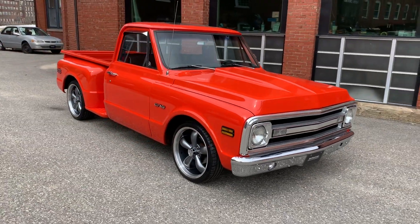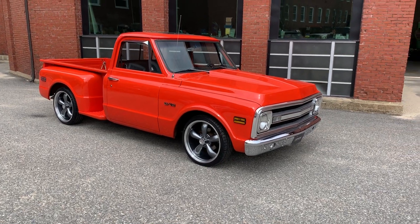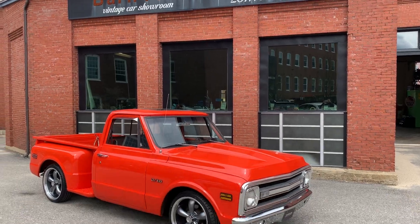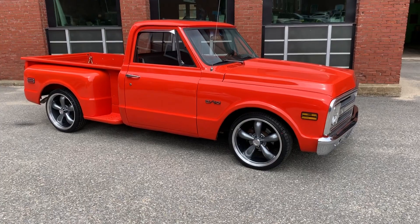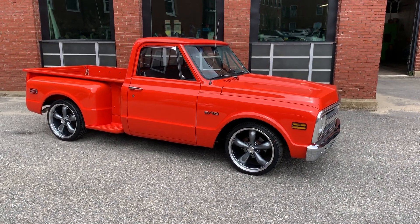These things are getting really hot and they're hard to find — hard to find in good shape. If you've got any questions, give me a call: 207-400-5326. Any concerns, give me a call — I always pick up. We can talk about the truck. If you want to make an offer, give me a call and we'll get it shipped right to your door. Don't miss out on this one, guys. Take care.